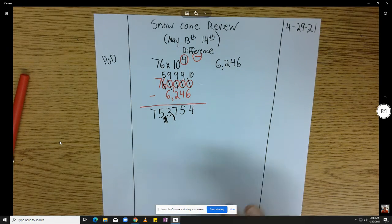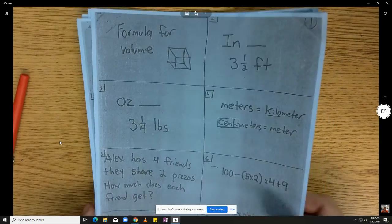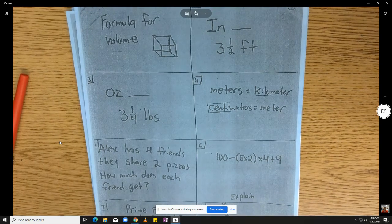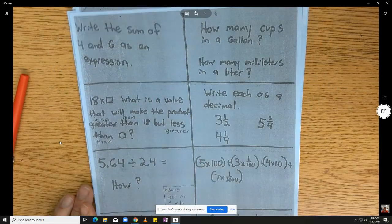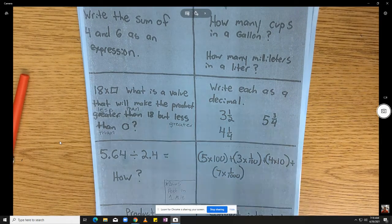Okay, let's transition now from here to our flashcards. Miss Smith and Miss Lindsay, I'm really noticing that kids are not studying these, and these really are the key to what we're trying to do. We're probably going to go on to this page today. So let's start with this page. I think this is page 5. It could be page 6.